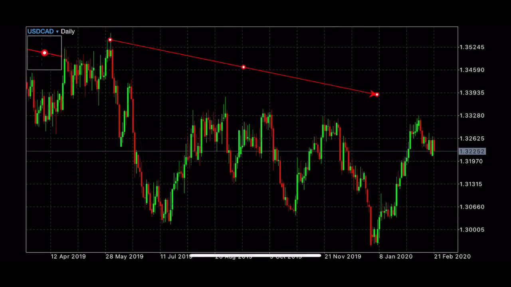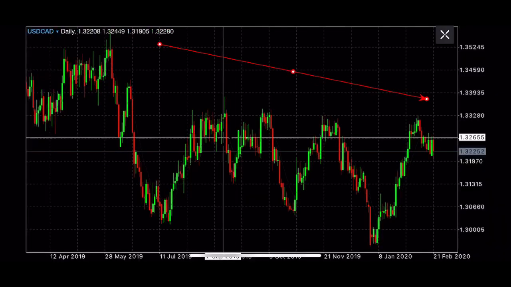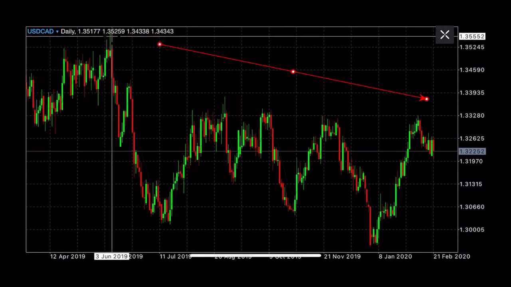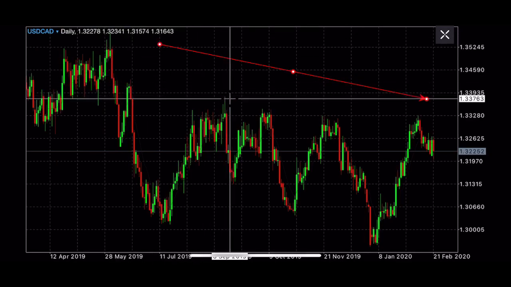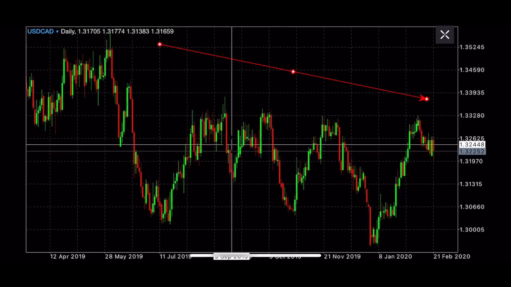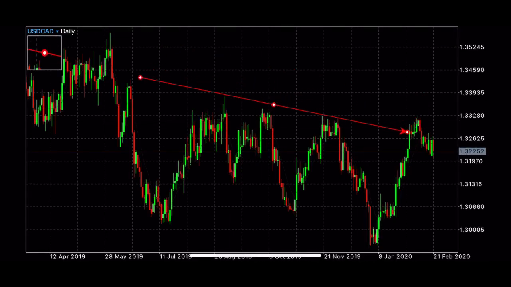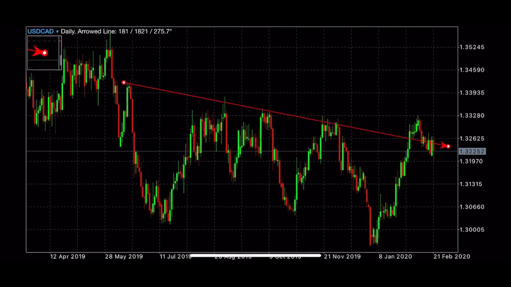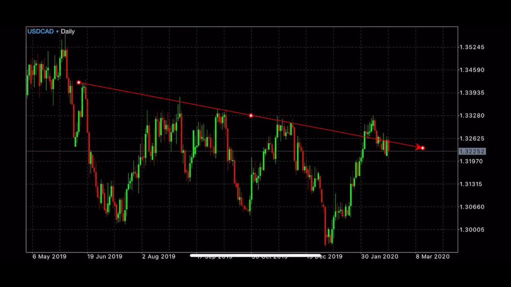But if we take the second high, because this is our first high, if we take the second high and the third high and make them 1 and 2 and draw a trend line from there, then we have a way better trend line than what we had when we drew using the first high and the second high. So this is our first and second, so we just align it to the current price like that, right?